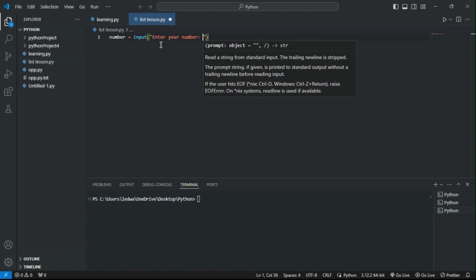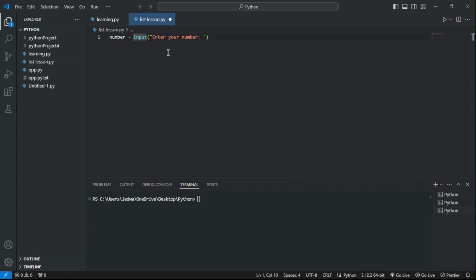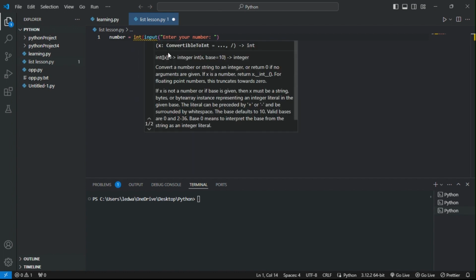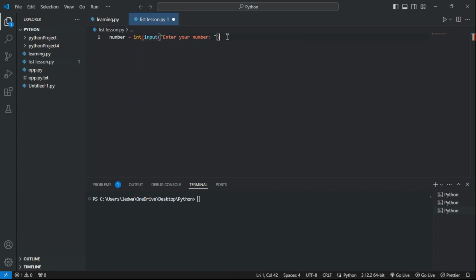Now let's convert this input into an integer. So I'm gonna type int and parentheses, the open one and the close one.